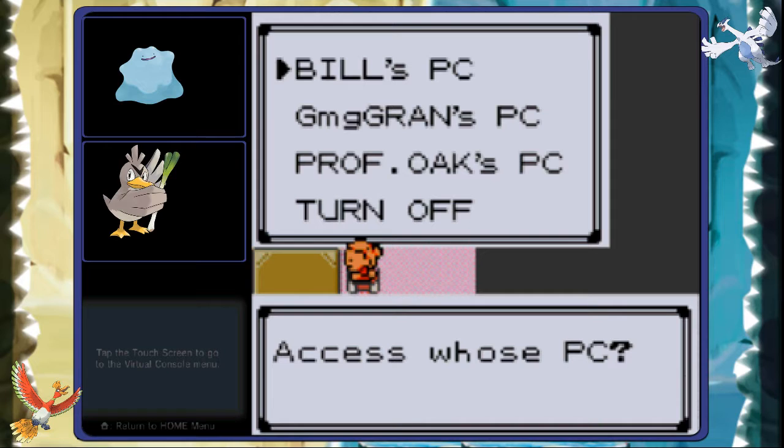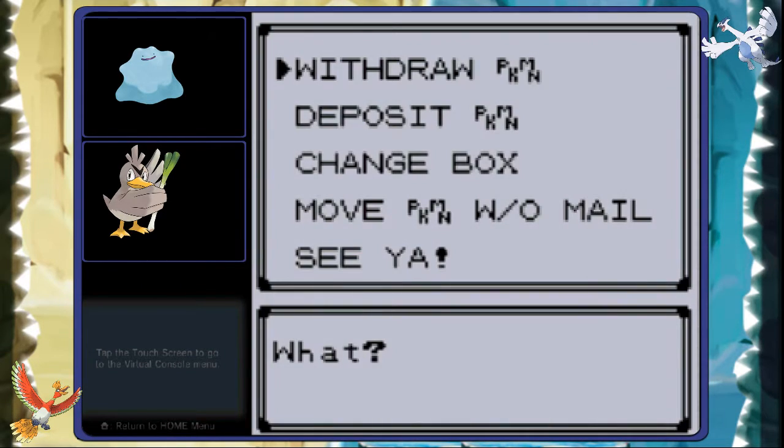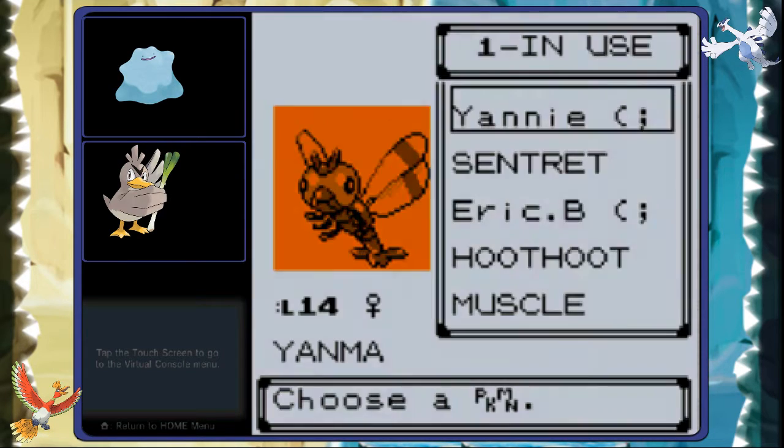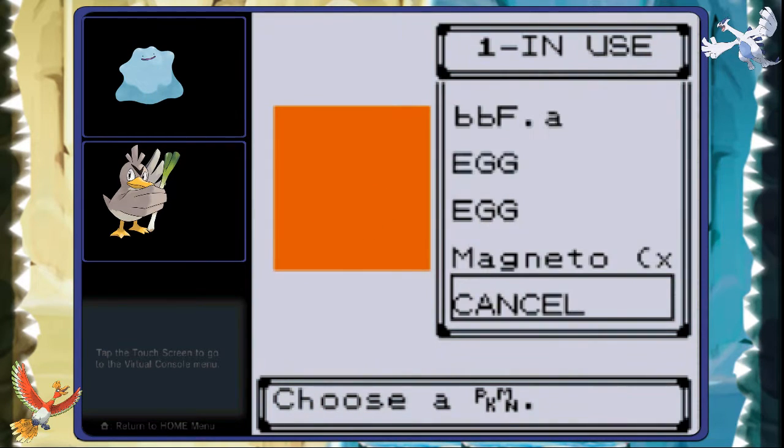A Pokemon which learns it much sooner is if you catch a Scyther. Scyther can teach it to just one other Pokemon, a bug Pokemon. It can teach it to Paras, which is very convenient. But Farfetch'd can teach it to Spearow. And so either of those are good.